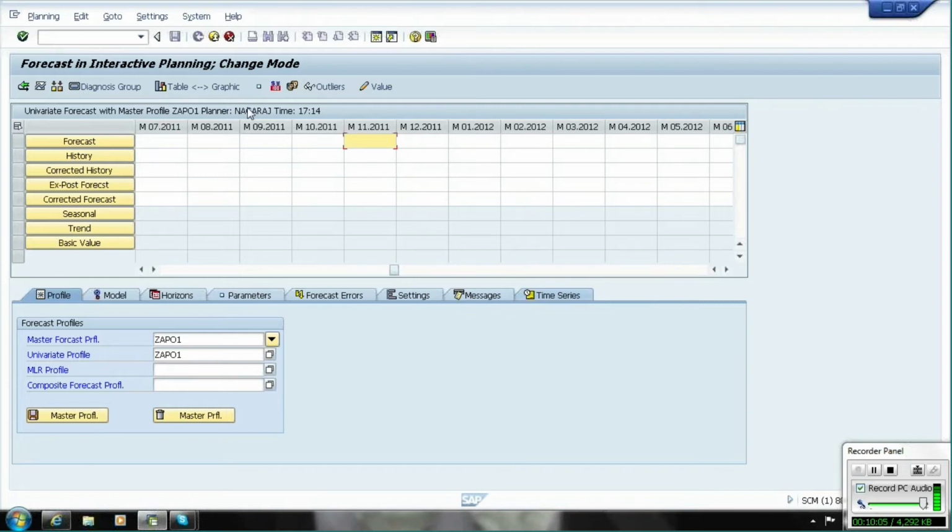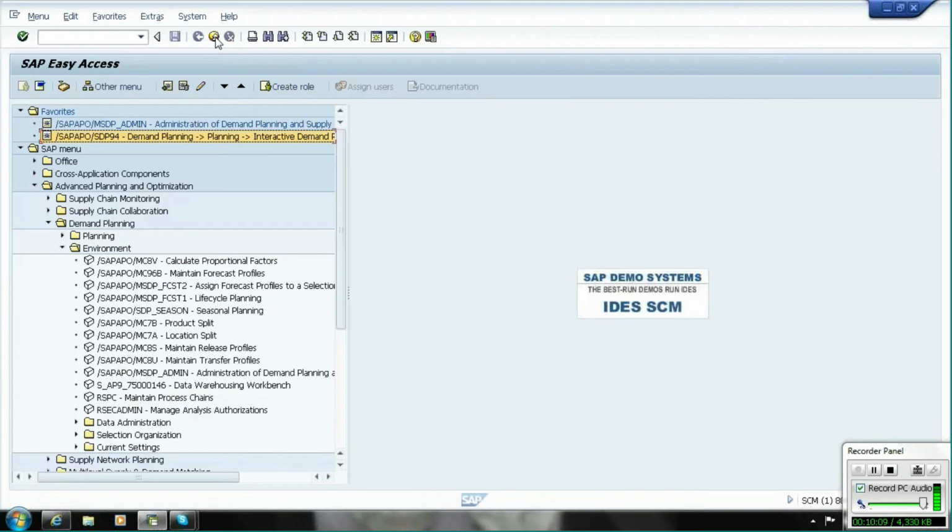Okay. But now what we are doing is we will take a similar product and ask the system to read that product's history. Physically we are not giving any history for P like, but it will refer to the P1 product history. Okay. So SAP menu, APO, demand planning, environment, and go to the life cycle planning.